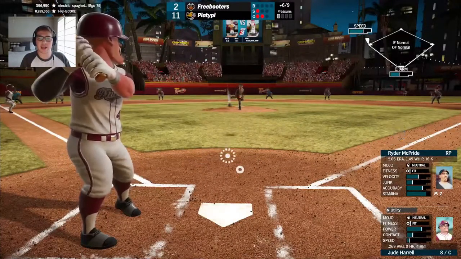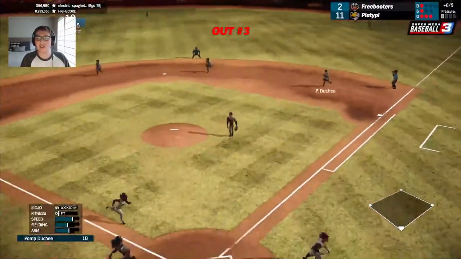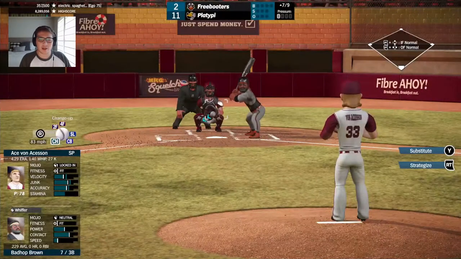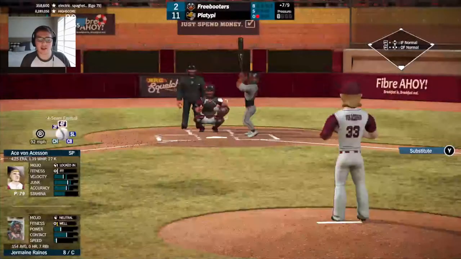Chance to make it a 10-run lead. Ball one low. Checked his swing there. The pitch, and that's hit towards right field, but Ducci will make the grab before it can get there for out number three. Now at 78 pitches, and liner caught by Kaufman. Good snag for out number one.